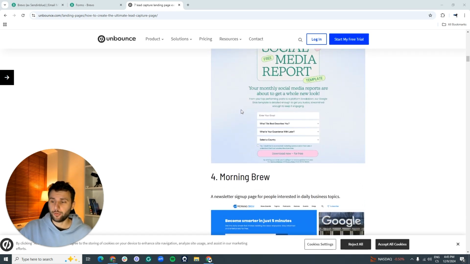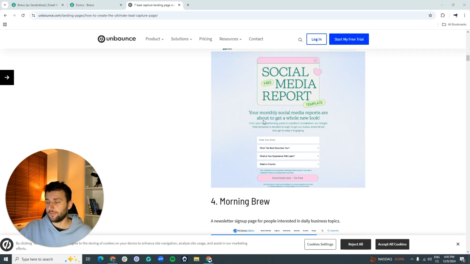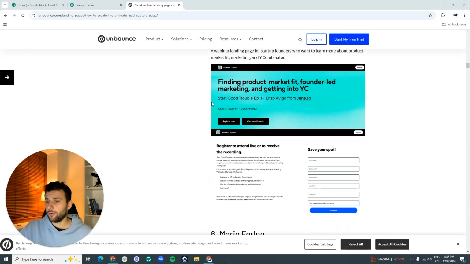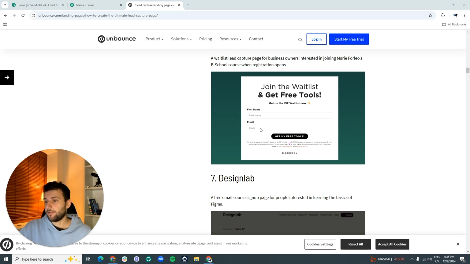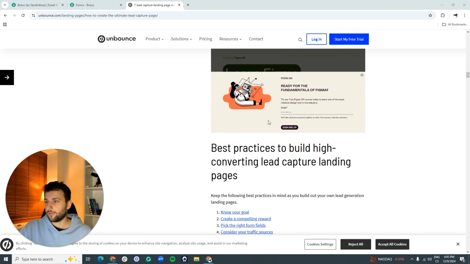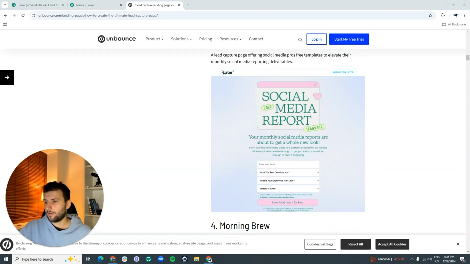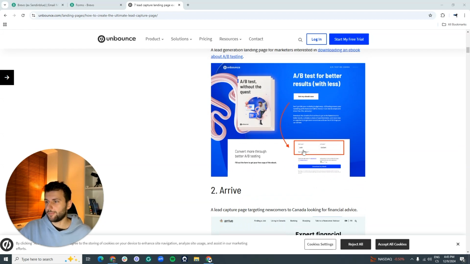So I'm pretty sure you have already seen some of these forms on the internet where you have some kind of service or some kind of free PDF, free report, free webinar, and it wants your first name and your email, and you see a form like this, right? Or a form like this, or even like this. Super simple, right?